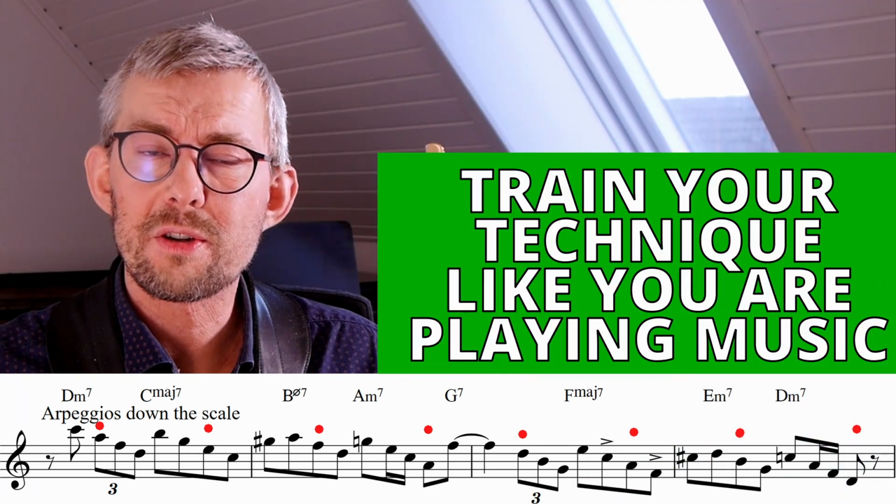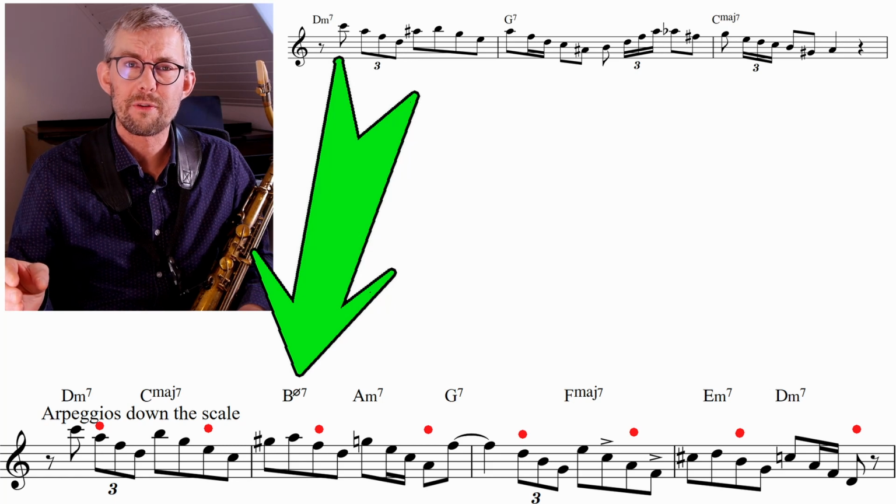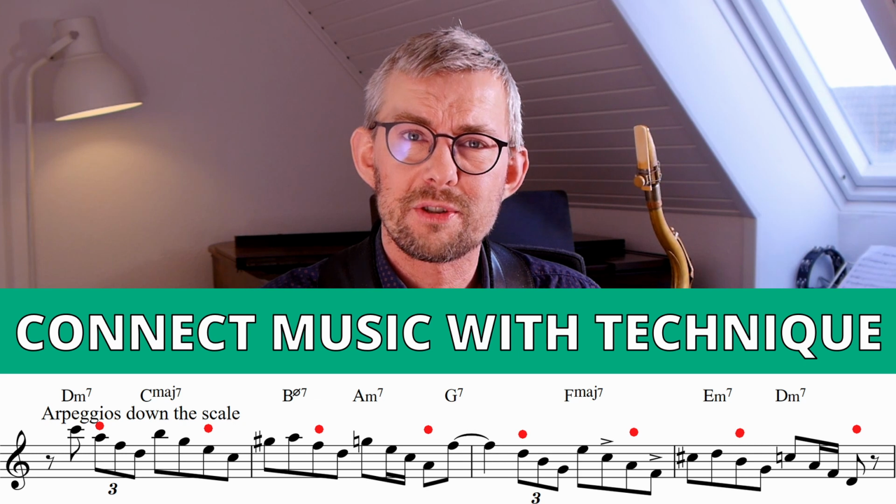So why not train your technical exercise like you're playing a solo? In this exercise I'm using 4 different rhythms from the lick. Practicing in this way, adding as much musical content to the technical lines, gets your technical lines and the music that you're actually playing much closer. The material from the technical exercise is already in the fingers when you are going to play.